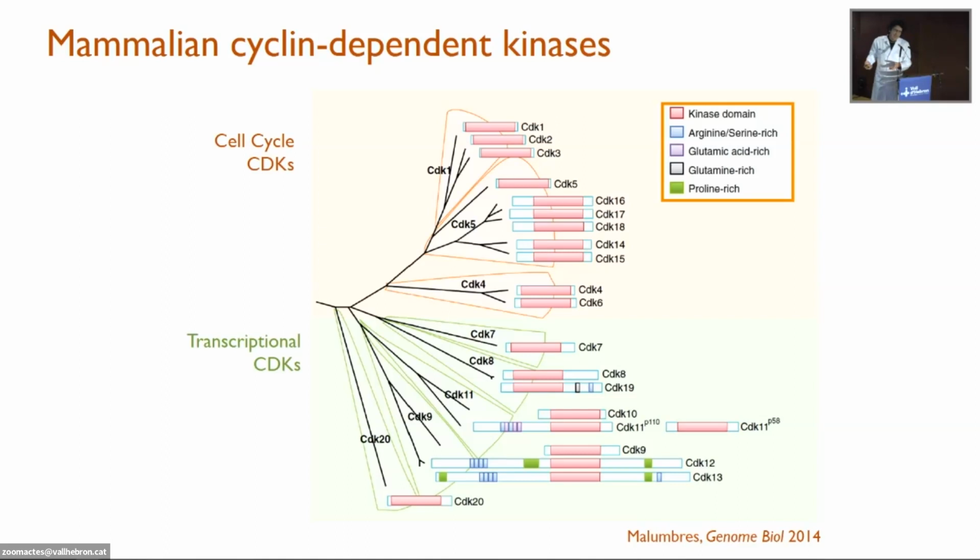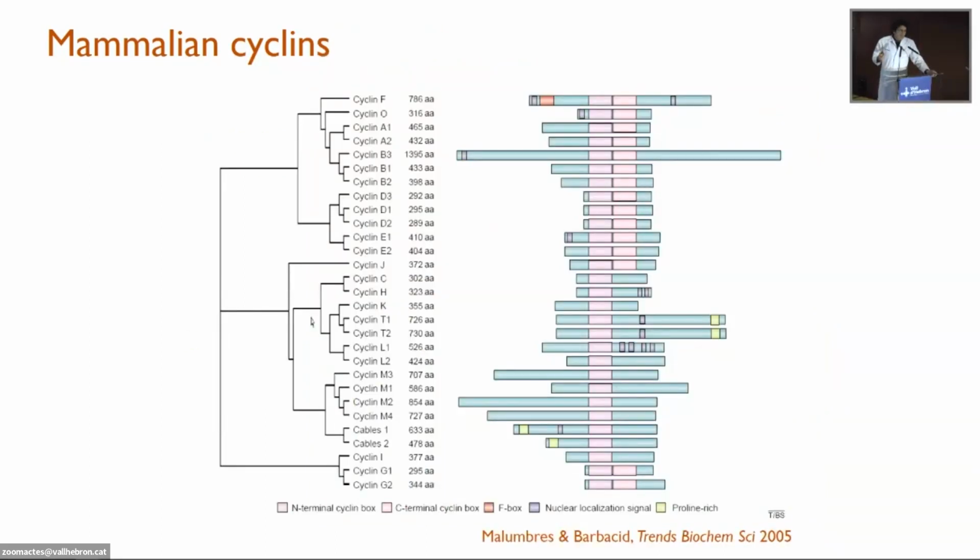And right now there are many CDK inhibitors, and there are many diseases, including cardiovascular disease, Alzheimer's, obviously cancer, in which specific CDKs are important for the disease and might be good therapeutic targets. So the problem with the CDKs is not only the kinases themselves, but the name comes from cyclin-dependent kinase. So these are kinases that are inactive, and they require an additional subunit, which is known as cyclin, to be active. And this is a cartoon of the family of cyclins. So we have like 20 CDKs, we have 35 cyclins, and you need to combine one with the other to have an activity, right? So that makes everything very, very complex for disease.